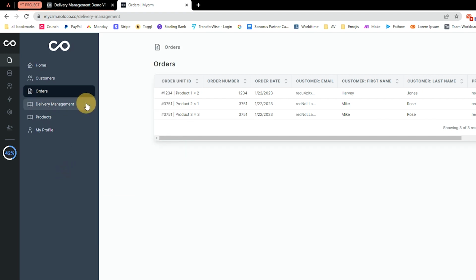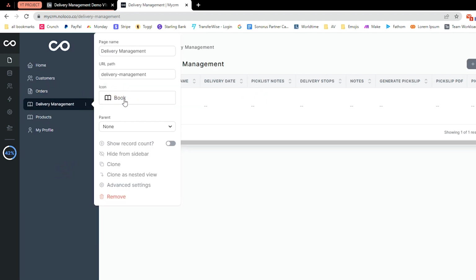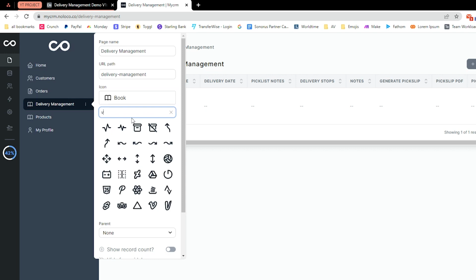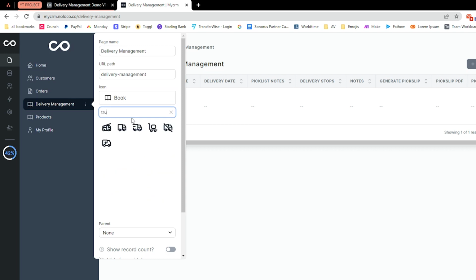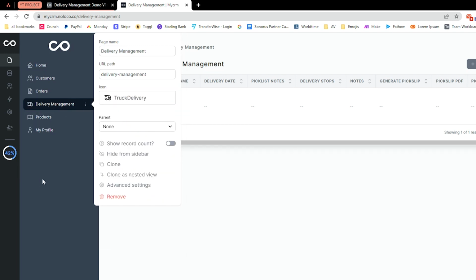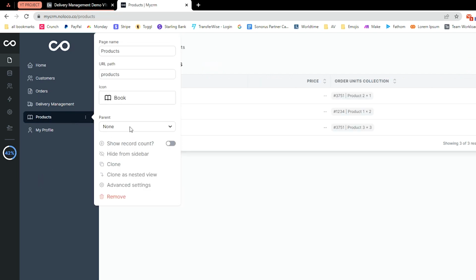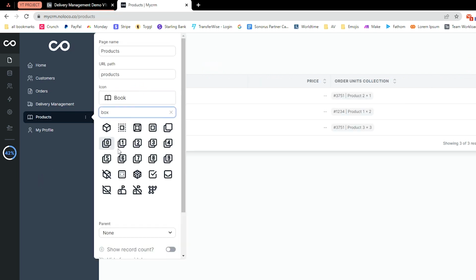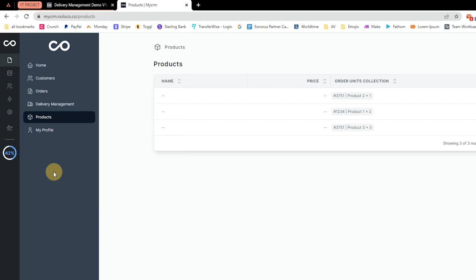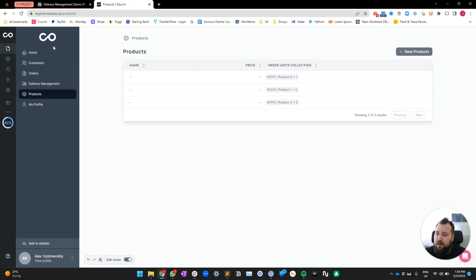Delivery management, this is something like a van. We call it a truck. Yeah, there we go, like a speeding truck. Products, and this could be something like boxes. Something like that. Cool. So I'm happy with my current layout.